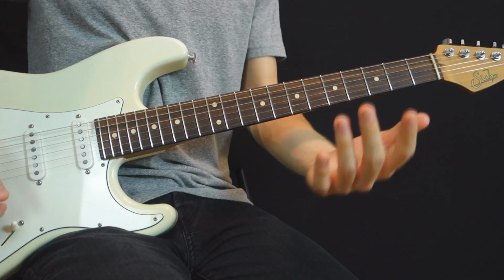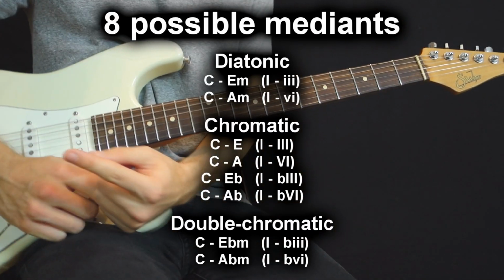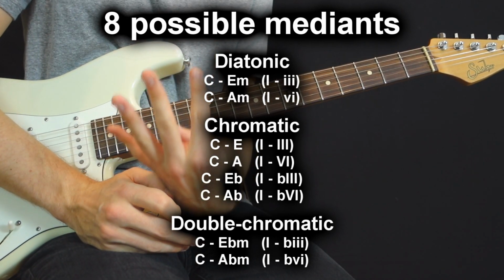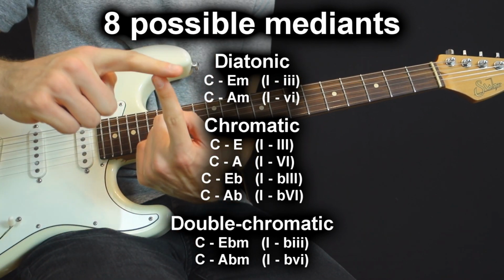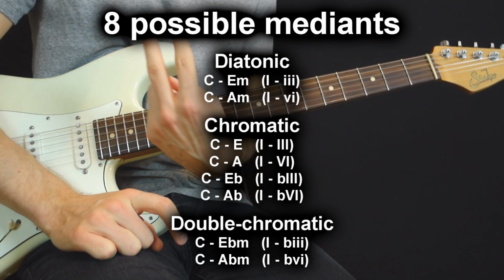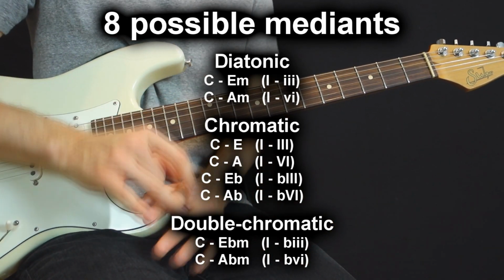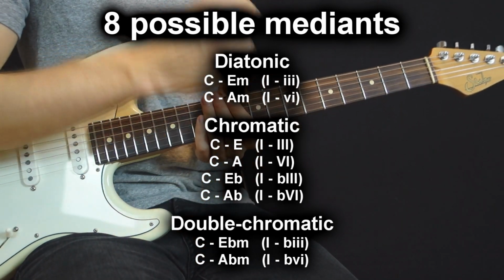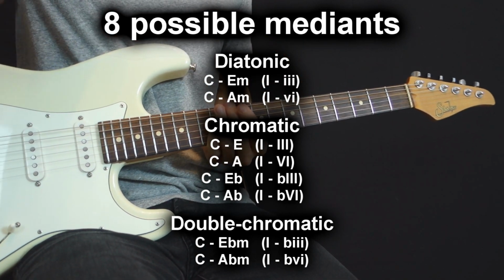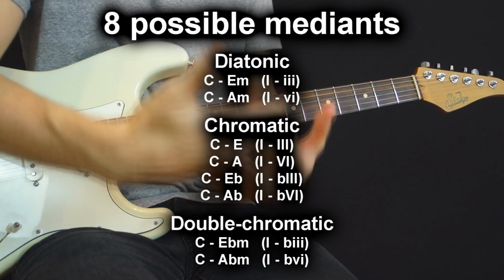So we have basically 8 different choices of mediants that we can choose. So I wrote them all down here. We have 2 of them, which are diatonic mediants. They share almost all notes from the same scale. 4 of them are chromatic mediants. So they have only 1 note in common and 1 note that is outside the scale that gives this epic feeling. And you have 2 of them that are double chromatic mediants because they share no notes in common. They are super apart. So what I'm going to do is I'm going to play ambient swells and demonstrate all 8 of them so you can get a feel for each chromatic mediant, and maybe you can see which ones are your favorite so you can use them to score or to write your own music.